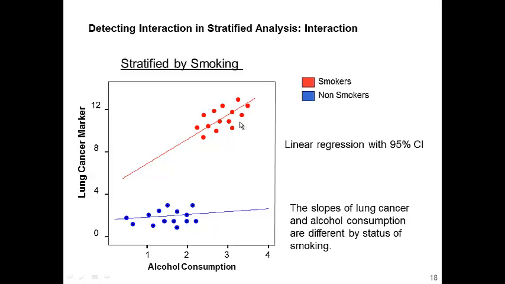So when I ask, what do you think, is there an association between alcohol and lung cancer? Your answer is, well, it depends on whether you smoke or not. And that means effect modification, i.e. interaction. So for interaction analysis, instead of just adjusting for smoking in an equation, you create the cross product term between smoking and alcohol, and then put that term in the model. And if the p-value for this interaction term or cross product term is significant, then you detect a difference in the effect of alcohol between smokers and non-smokers.